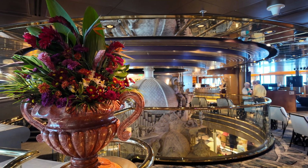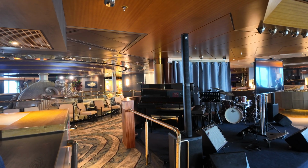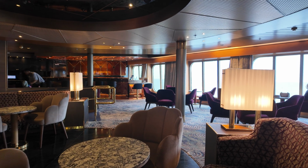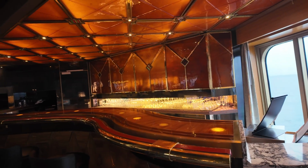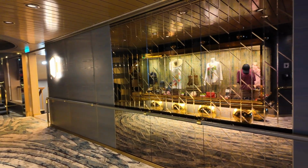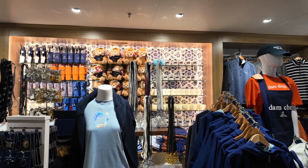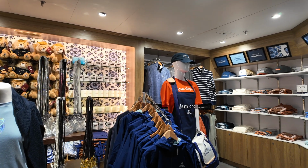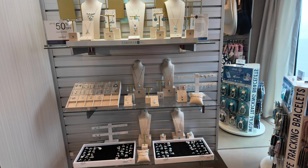If you prefer a little dancing with your live music, then head on over to Ocean Bar, located on Deck 5 midship, right next to the atrium. In the evenings, this area hosts a live band where you can dance to popular hits. Or just sit back and relax in the plush seating and enjoy one of the bar's specialty cocktails. Of course, you can always while away a little time in the ship's various shops. In addition to the captain's collection on Deck 4, you'll find additional opportunities to open up your wallet on Deck 5, like this clothing and souvenir boutique, which sits directly across from the Ocean Bar.